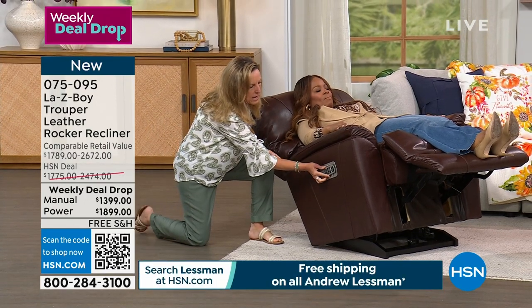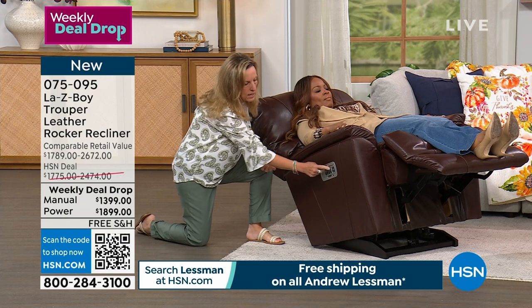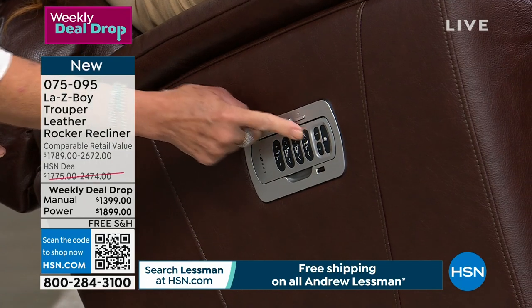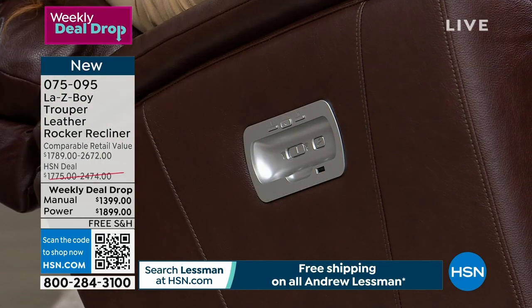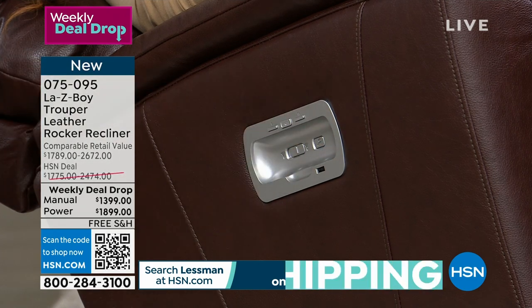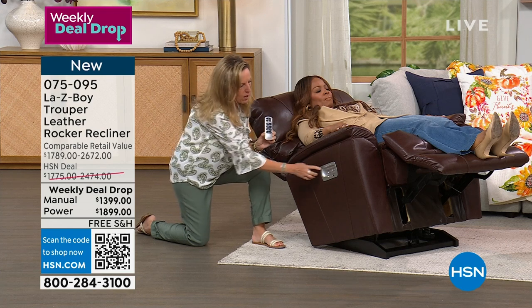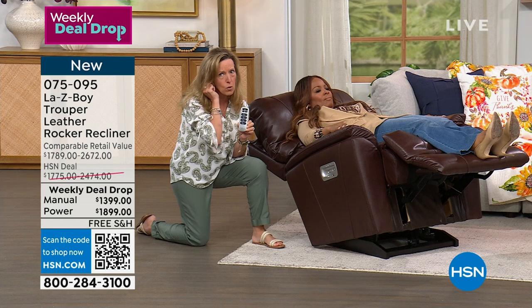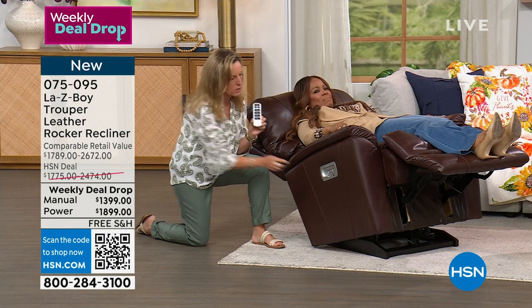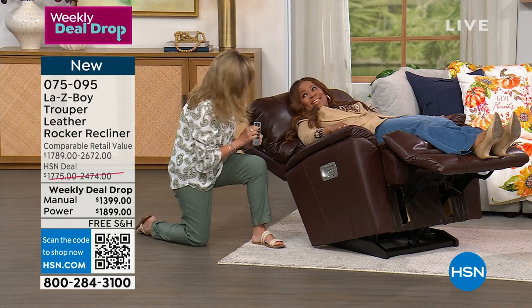Everything is housed inside the magnetic cradle, which also has two memory buttons — the same two that are on the outside remote. There's a home button inside the chair if you don't want to use your remote. If you misplace your remote, there's a find-my-remote button: press it and you'll hear a beep; touch any button and it's ready to go. And if you have little ones at home — we call ours Nora, my little sticky finger — she loves to push the buttons when somebody's reclined. You can literally lock the communication so children can't adjust the recliner.